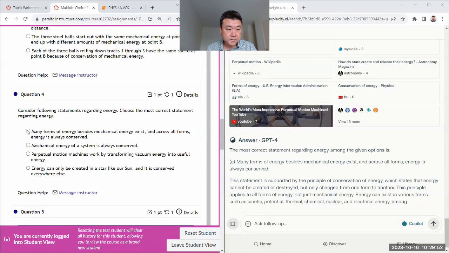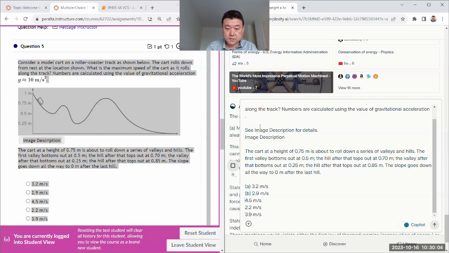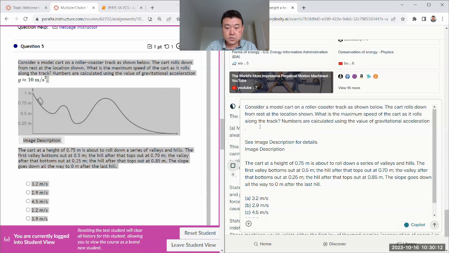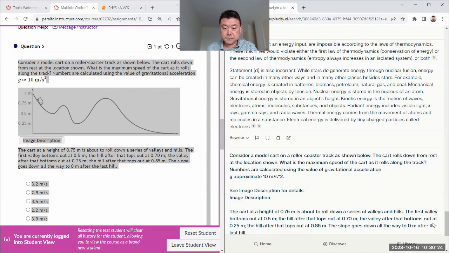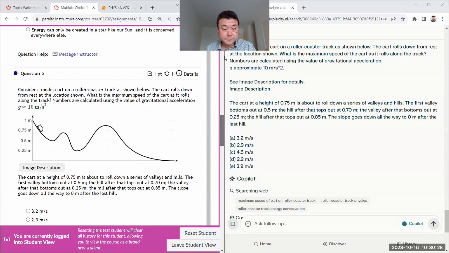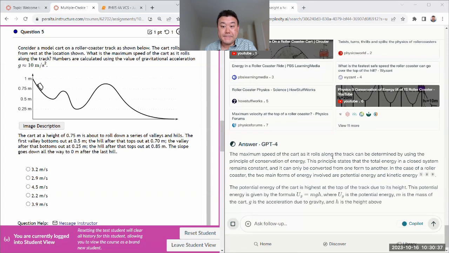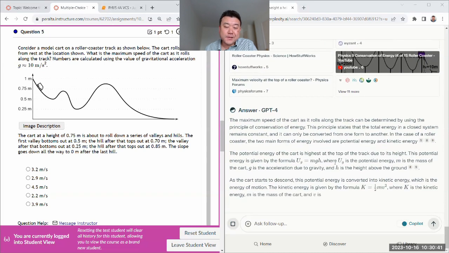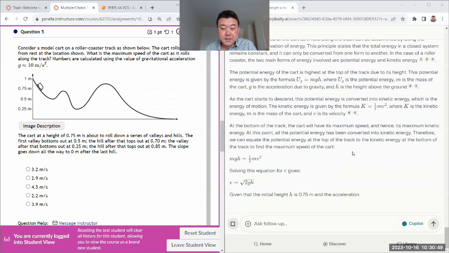Let's practice A. And I'll cut, paste in and clear it up. Okay. A, B, C. Oh, I need to copy in the g. Using g approximately 10 meters per second squared. Okay. Insert all these. All right. It might have gotten slower. I think 6 minutes, that's not quite enough time. I mean, it's enough time to copy the answers over. It's not enough time for me to be able to go back through and correct all the mistakes that GPT might have made.